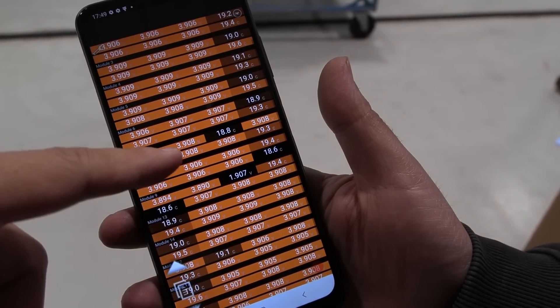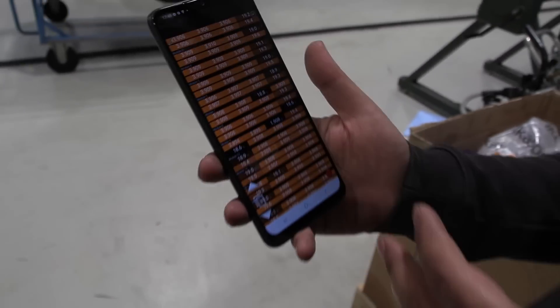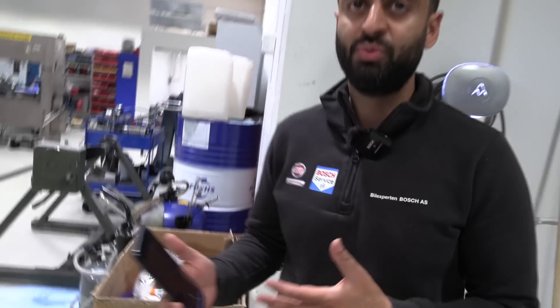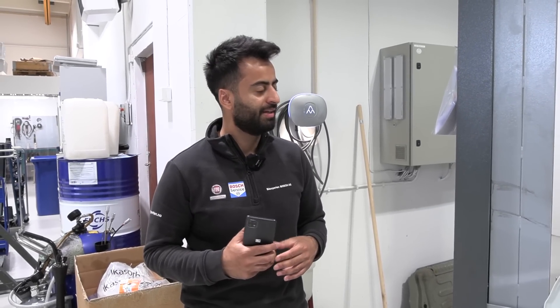The other modules are at 3.9 volts, so this one is way off. Together with Almond and EV Hub, we are making a project — a ScanMyTesla Pro version that is solely for diagnostics on battery packs. That is also coming soon. It will cover state of health, battery status, and many other things — not only on Tesla, but other electric vehicles as well.